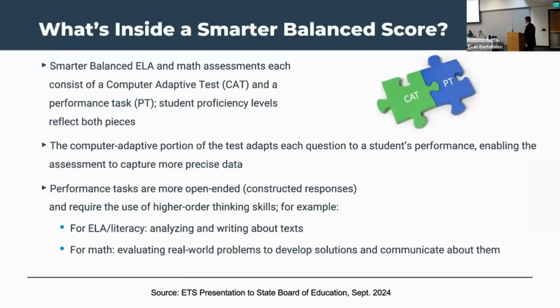Absolutely. So I think one of the key messages in that presentation by Linnell Morgenthaler of ETS to the State Board of Education on the 11th of September is that understanding the assessments is integral to being able to accurately speak to what a score means. So they did spend some time describing what those assessments look like. Of course, we're aware that there are two parts to those assessments: a computer adaptive test and a performance task. That computer adaptive assessment is what allows an assessment to be shorter than it would otherwise be and still have accurate results. And those performance tasks are very open-ended.